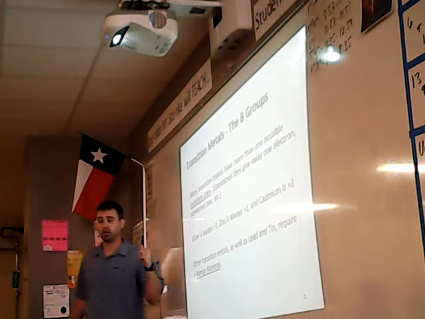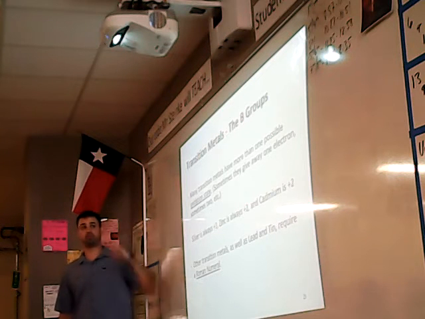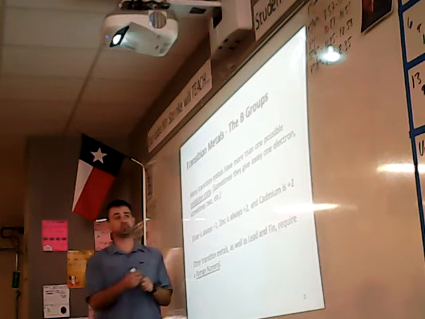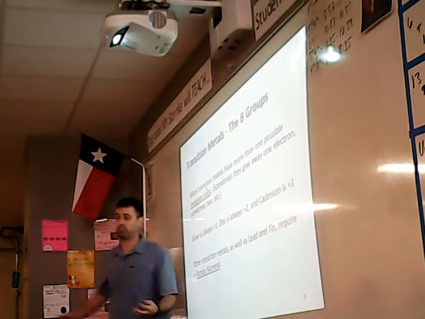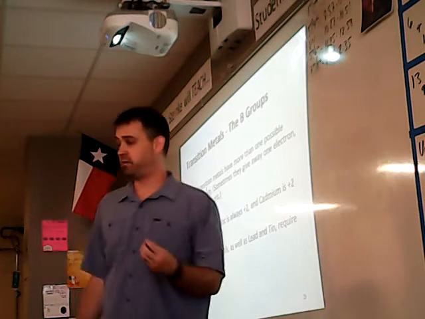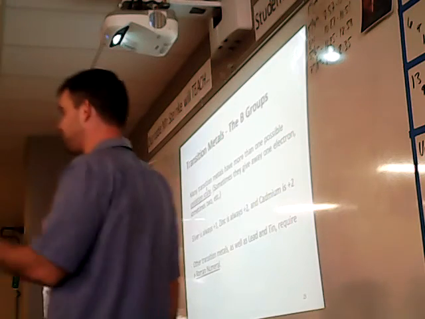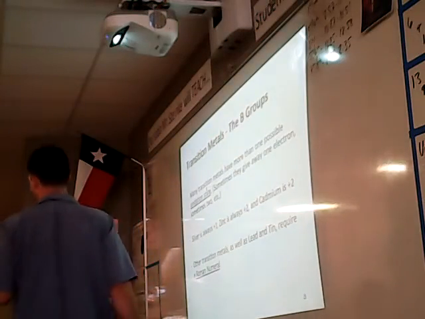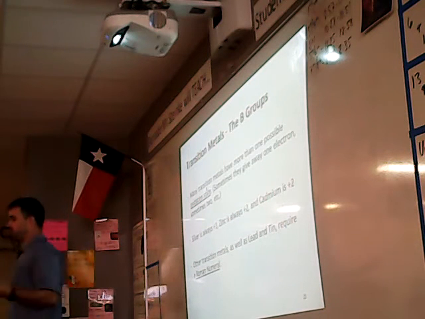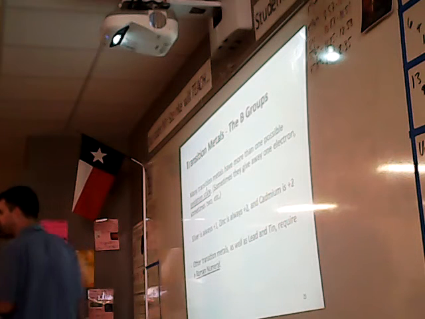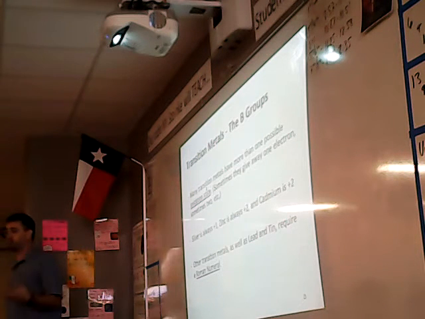But here we go. It says that many transition metals have more than one possible oxidation state. You can cross out that word state, it's the same thing as number. If we review what an oxidation number is, remember, on your periodic table you should have positive and negative signs over all of your A families, all of your A groups. So positive 1, positive 2, positive 3 over boron. You guys remember talking about this? And then negative 3, negative 2, negative 1. Those are the oxidation numbers of each one of those families.